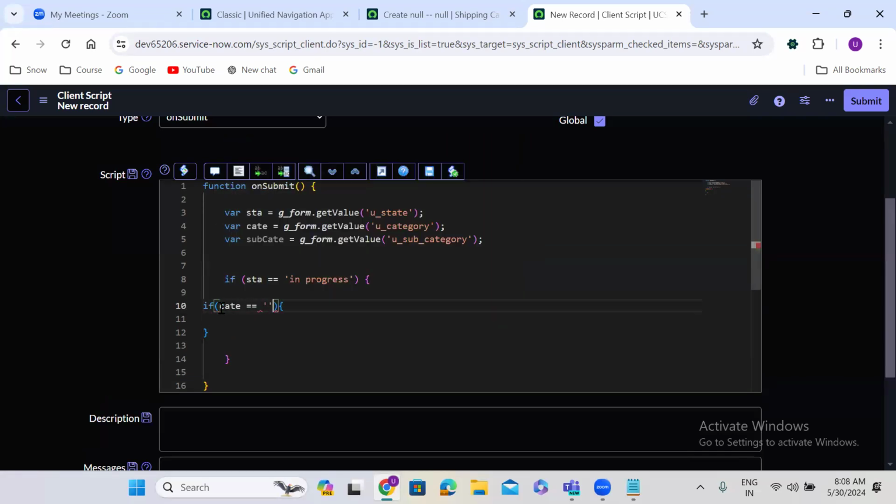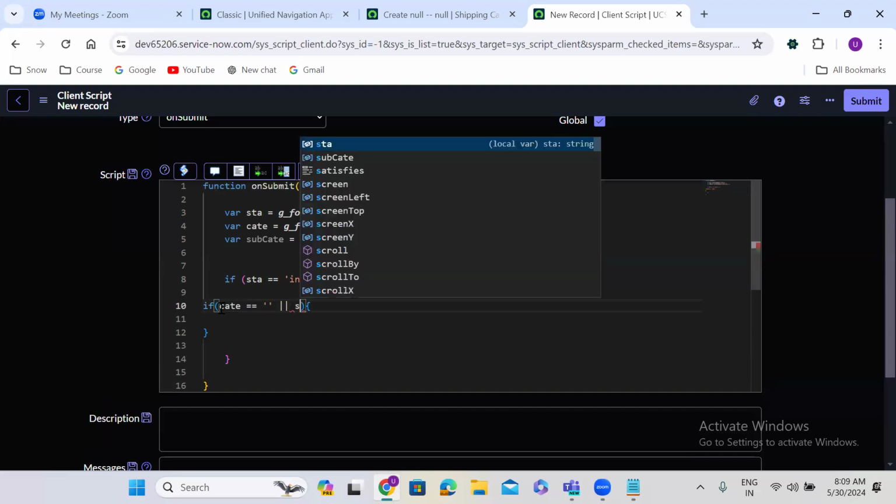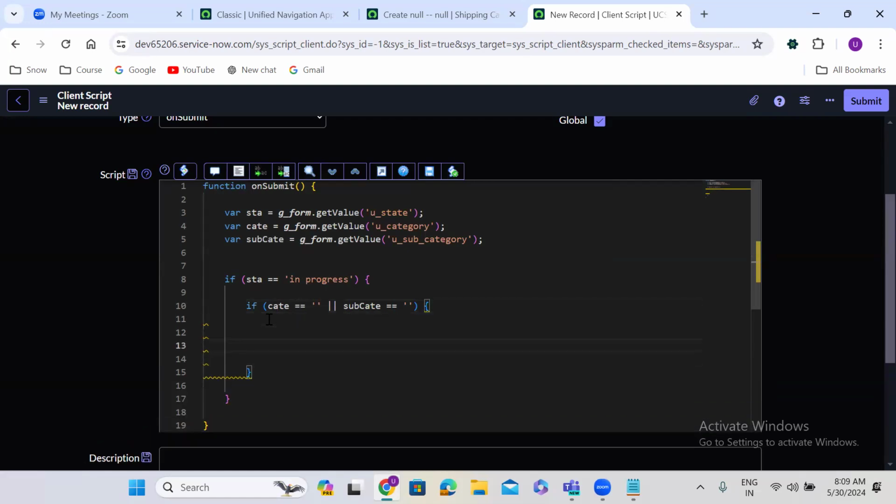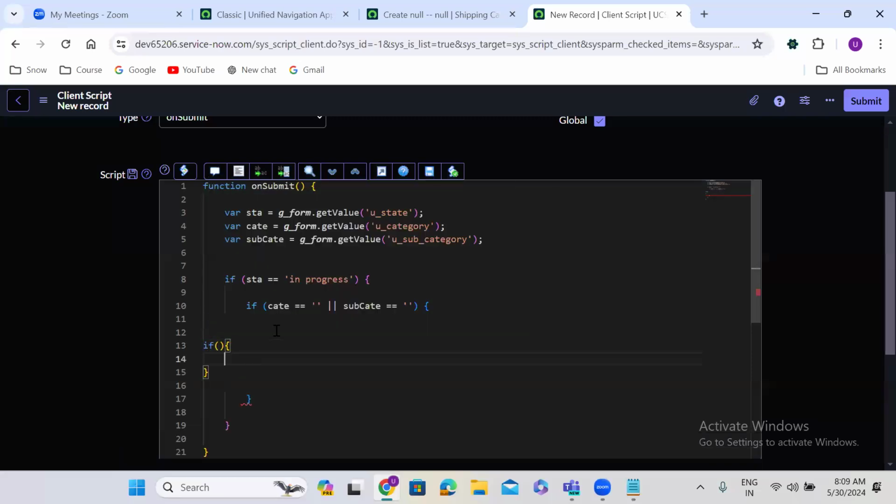Category equal to empty, or subcategory equal to empty. If any of these two fields are empty, inside that I have to check: both fields empty, only category empty, or only subcategory empty.